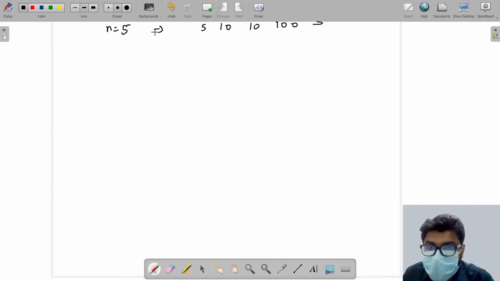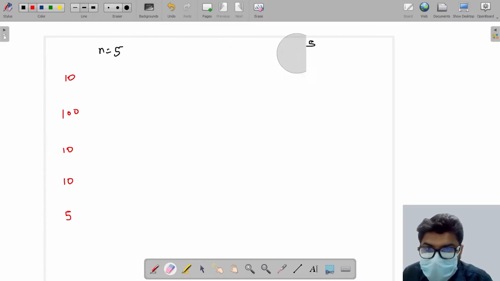I want these elements as labels to our tree, such that I can explore all these elements one by one. Right, in this red 5, then I would explore 10, then 10, then 100, and finally I explore, let me give more space here, 10. And we don't need this anymore, let me remove this.